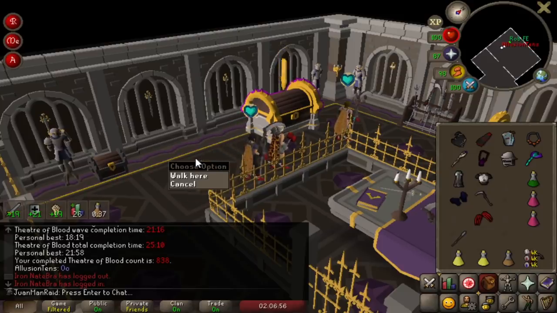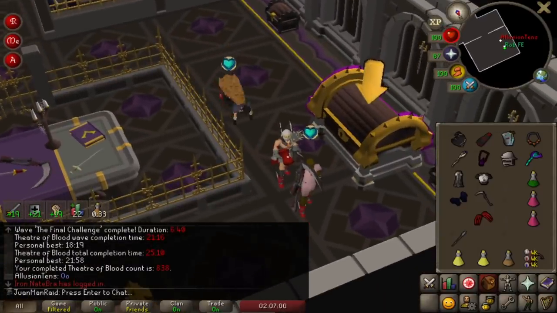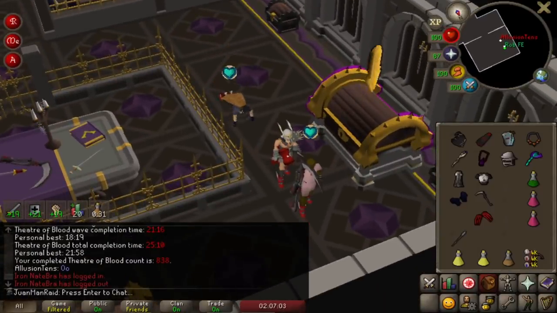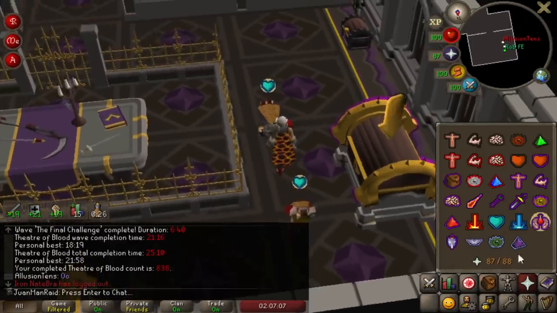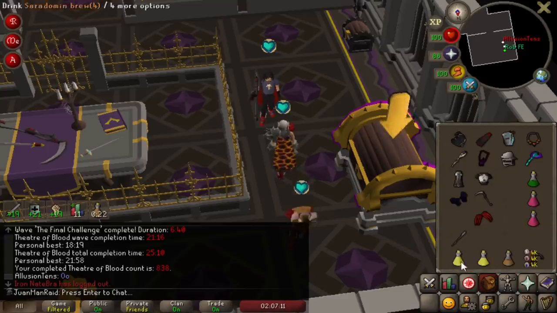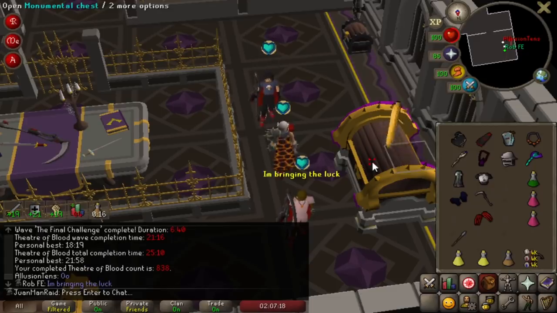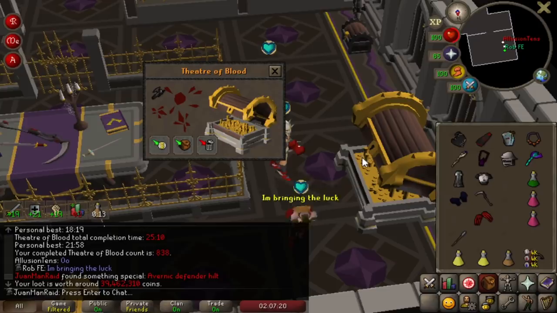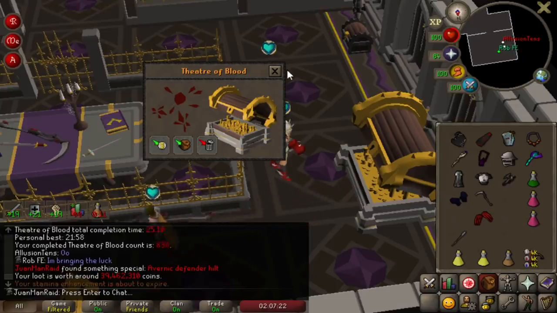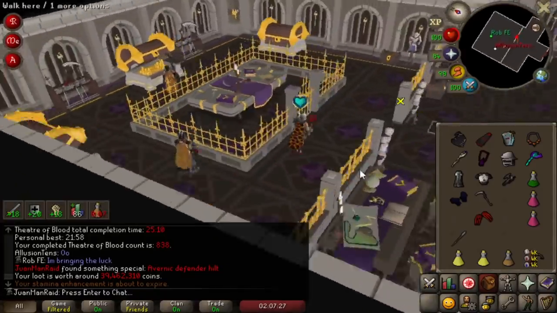Could be done with TOB for a hot minute. Holy shit, dude. Please, just no justiciar helmets, man. I've gotten too much of those. No defenders either. Alright, just give me a Sang Staff. Here we go, boys. We're gonna close our eyes for this and then open it. Come on, baby. No, fuck. Defender again. This game, bro.